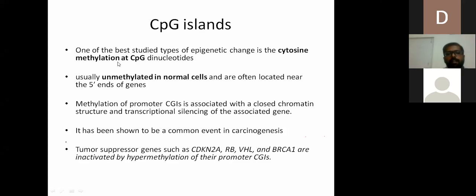Okay, just remember, it is an epigenetic material. That means it is not in the gene, but it is present close to the gene. Epi means it is over the gene or it is close to the gene. These CpG islands are normally in an unmethylated state in normal cells, and they are located close to the 5' ends of the genes. And this methylation occurs due to some abnormal processes, and it leads to a mutation in these tumor suppressor genes, and respective carcinomas can occur.